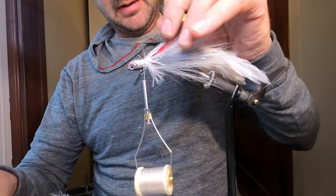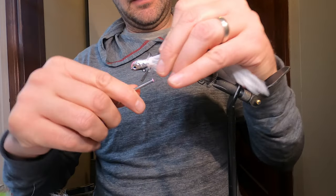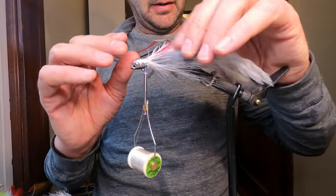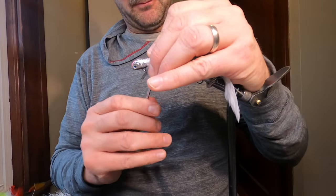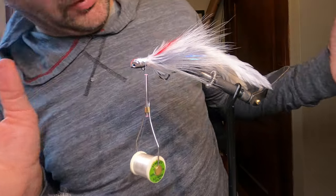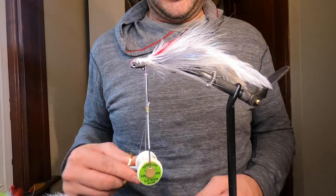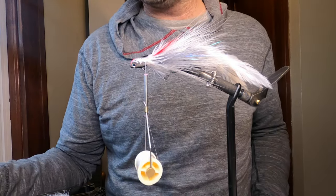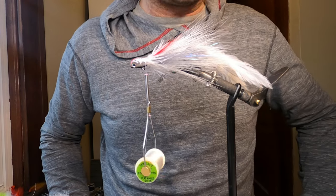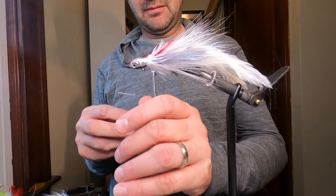We're going to keep it, folks! Let me know in the comments if you would have kept the palmered feather or just gone with a straight collar. It also helps to dampen a little bit of that gray, which was maybe a little overpowering. I'll give this a few more extra wraps, whip finish it, and then we're done. We'll throw it in the test tank — though my test tank is super small so probably won't get the full effect. Really looking forward to spring and hopefully getting footage of these jigs properly in the water.